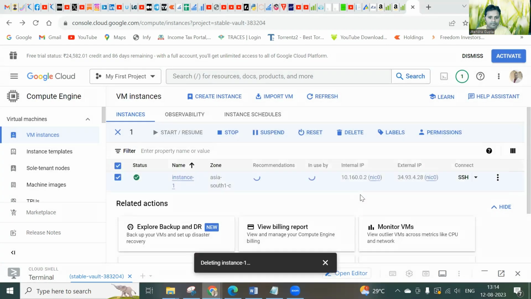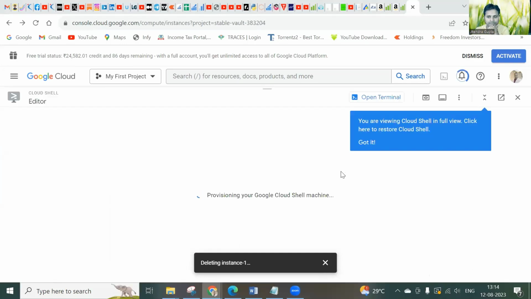Okay, done. Now let's go back to the Terraform code that you have written. Open the editor. Down here you can see this open editor. It is integrated with Cloud Shell. It is not part of something else, but the editor provided by Cloud Shell itself.